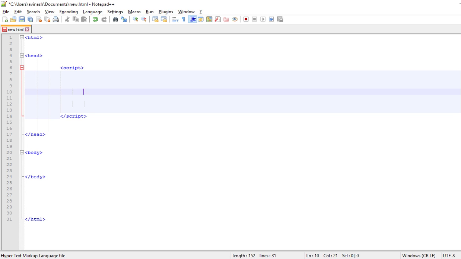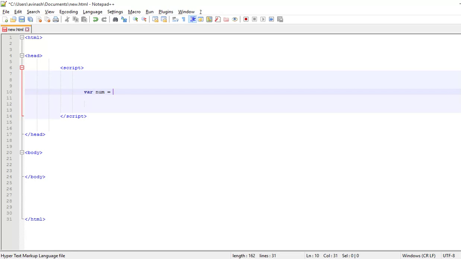And what are arrays? Arrays are actually those objects which store multiple values under the same name of a variable. What I mean by that is, let me just create a variable num, and it stores the value 10 at this point. But I don't want it to store the value of 10. I want it to store the values 20, 30 and 42 at the same time. Well, it's possible only if this num variable is an array.